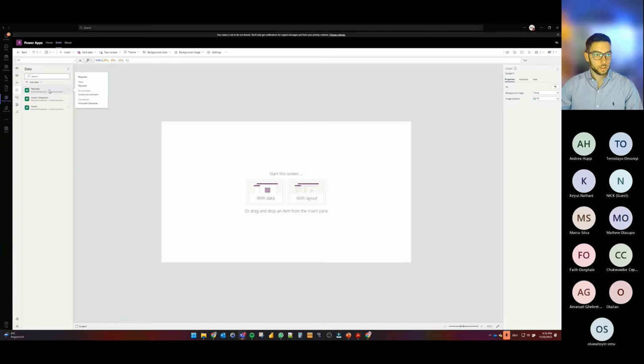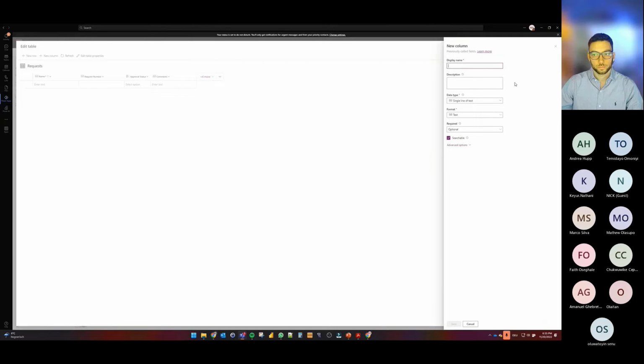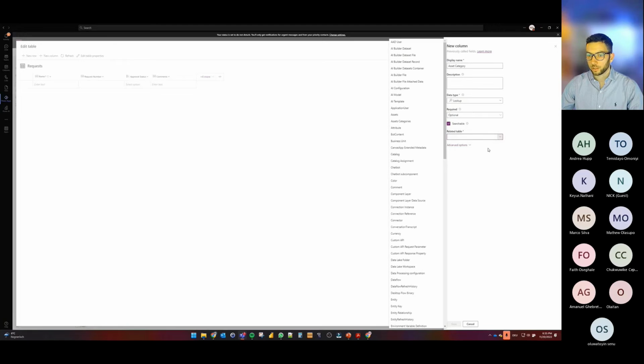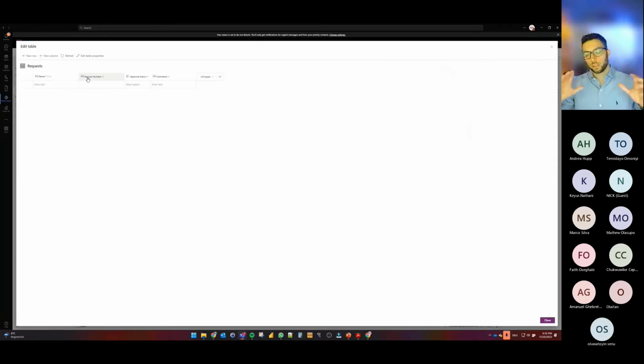Okay, so in the request table, we can say here edit data. And now that we have that asset category, let's add it here as well. So this will be a lookup, and we'll call it asset category as well. And this will look into the asset categories. So this is the request. So when the user will create a new request, they will enter their name, their request number will be automatically generated.